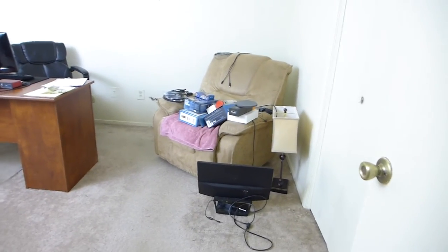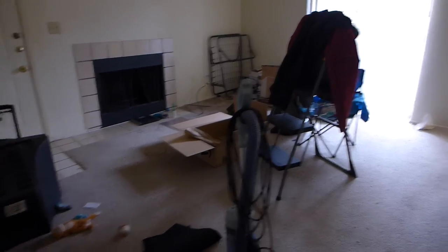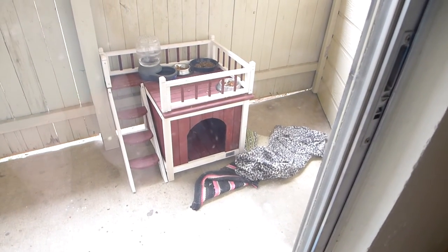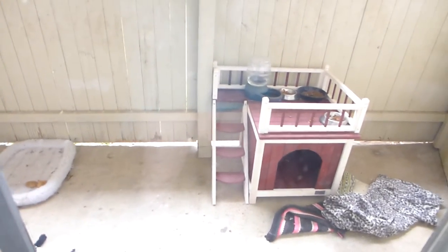So the two rooms, although I've got a lot of stuff still to put away and put someplace, but making progress. But this is where the progress ends. Got to straighten this room up. Then I need to go out here and Hillary, when she was here, got like 15 or 20 cat toys for the cats. And there's all kinds of cat dishes. I've already picked up 6 or 7 cat dishes. We don't need all those cat dishes out there. No cats right now, but I need to straighten that up a little bit out there.